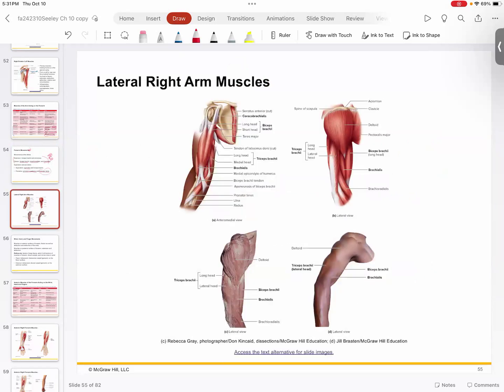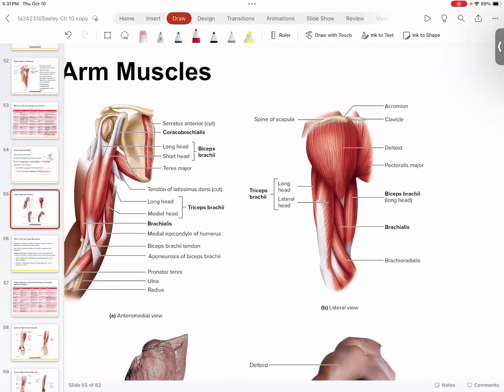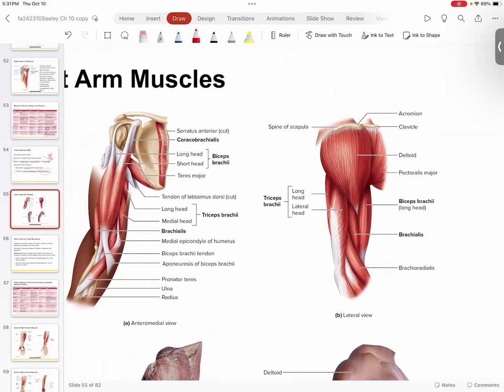And so you can see the upper arm piece here, the basic anatomy of the upper arm, where you have your deltoid. You got to cut that deltoid away to get a good look at what's underneath. You can see the triceps with the long head and the lateral head, and then you can see the biceps brachii, which is this guy right here, and then the brachialis, which is typically right here. This is the lateral view, like if I'm looking at the side of you. The brachialis is a small little muscle. It represents that little soft spot, that little dip in your arm. That's where your brachialis is.